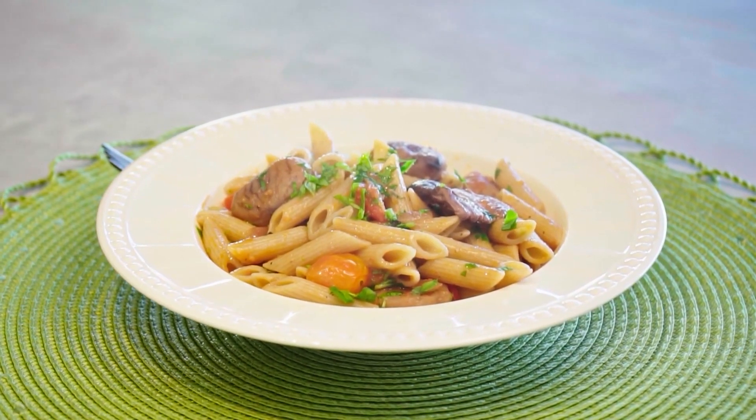Whole wheat pasta is something I always gravitate toward because it's high in complex carbs, rich in iron and zinc, magnesium and fiber. The other great thing about this dish is the chestnuts — they're very rich in vitamin C, potassium, and magnesium. They're a really healthy nut, rich in fiber, with fewer calories and less fat than most other nuts. So it's a good thing to keep in mind if you're looking to reduce your meat consumption — chestnuts are a great alternative.